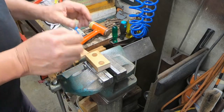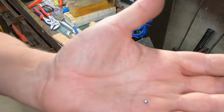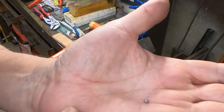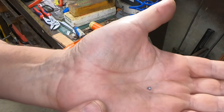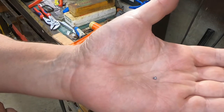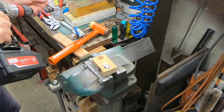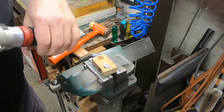And the piece that came out is this little fella. That's the ball with the broken off bit of pop rivet shank on it. Now it's that which will get in the way if you try and drill the pop rivet out. So that's what you've got to get rid of. You could use the original size drill, that would be best.